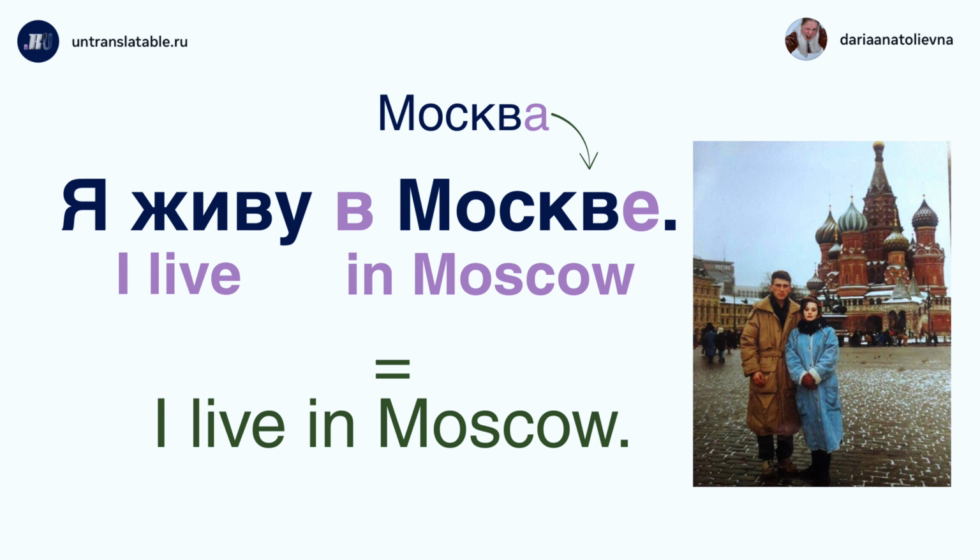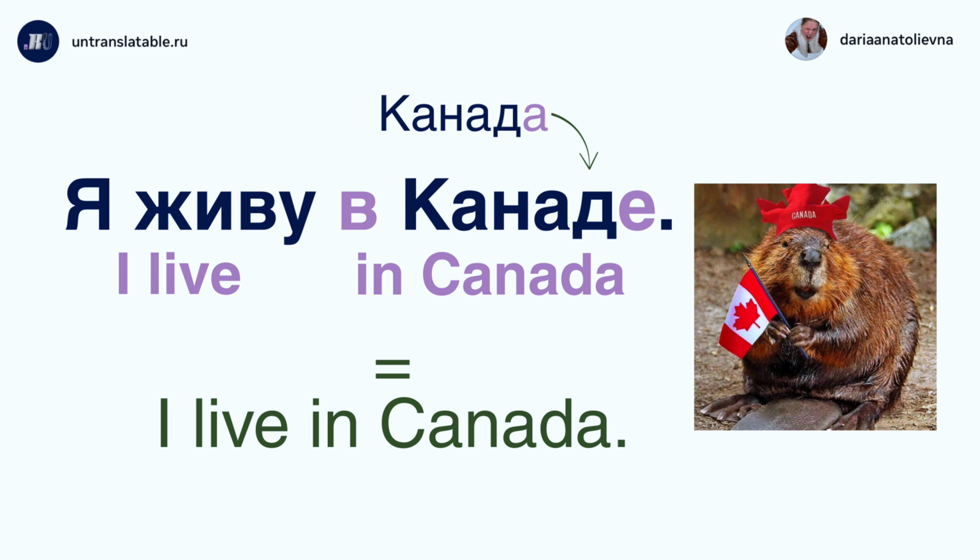Я живу в Москве. This phrase means I live in Moscow. Did you notice the word Москва changed to Москве here? That's the correct form after в for location. You don't need to know the term prepositional case. You just remember that people say в Москве. If tomorrow you move to, say, Canada, you can copy the pattern: Я живу в Канаде. I live in Canada. Your brain will start to recognize, yeah, after в place names often end in «е» or «и», like Москве, Канаде, but you will learn that naturally, by example, not by rote.